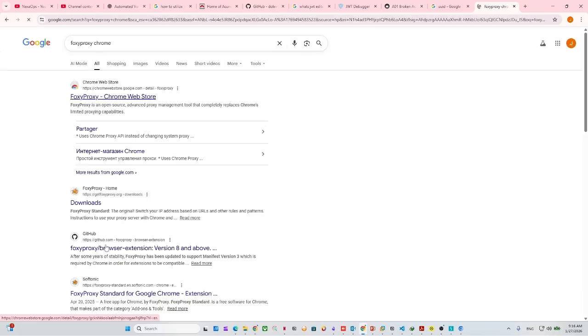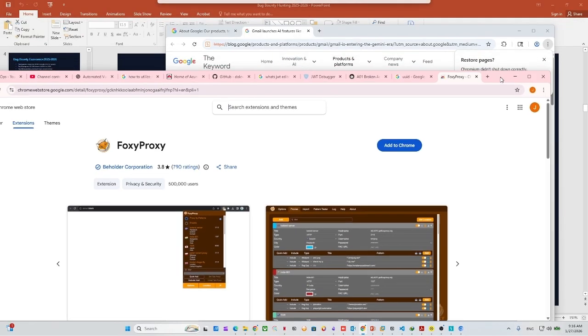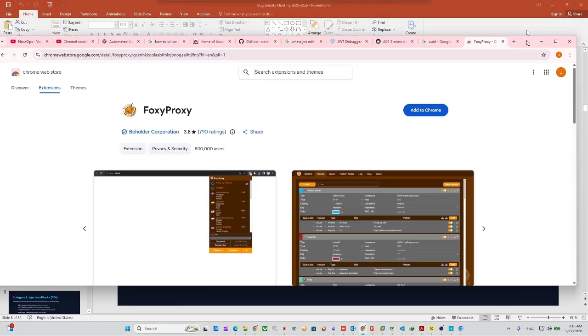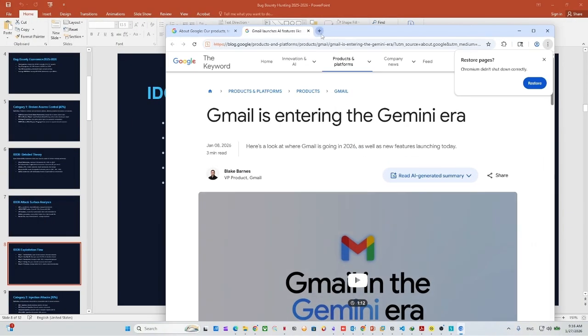They have a version for Chrome, and they have a version for Mozilla. It's just something you add here, so it will allow you to make this work with Burp. But for now, let's go ahead and start the lab already.